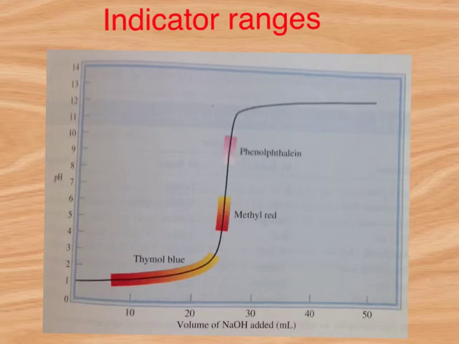So if the Ka for the acid is 5.6 times 10 to the negative 10, and the Kb for the base is 2.6 times 10 to the negative 3, the base is actually much stronger than the acid, and therefore the equivalence point should be higher than 7. If the Ka is bigger than the Kb, then the equivalence point is going to be below 7. The only time that you'd have a pH equivalence point of 7 with a weak acid and a weak base would be if the Ka and the Kb were identical. Now, how often does that happen?